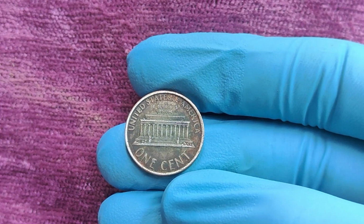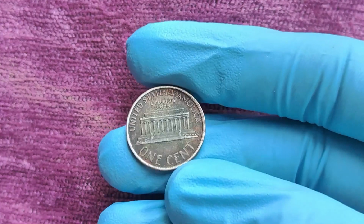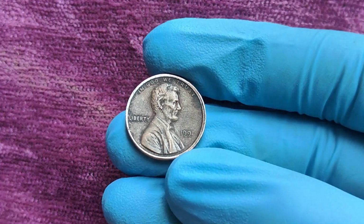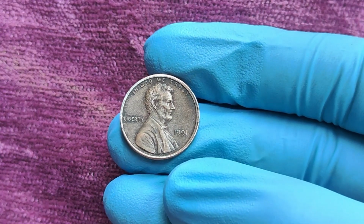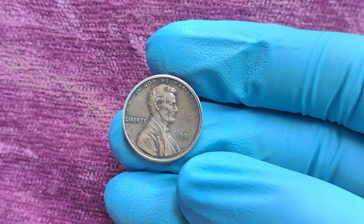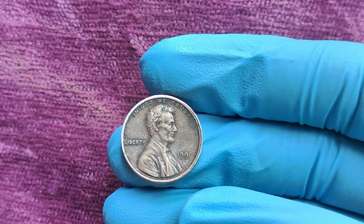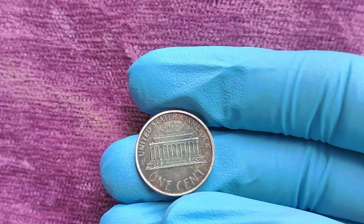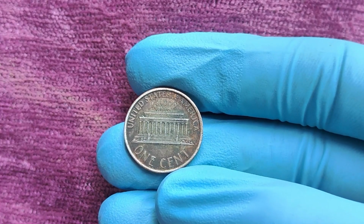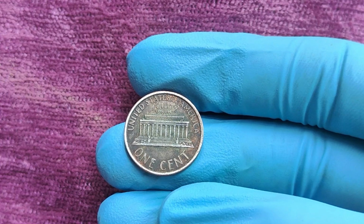And here's something most people don't realize: small details can mean massive paydays. Look for sharp, clear edges, and a mirror-like surface. Even the tiniest imperfection can mean the difference between a few dollars and millions. Still think checking your pennies isn't worth your time? Imagine finding a coin so rare that it rewrites your entire financial future. Would you really want to miss that opportunity?